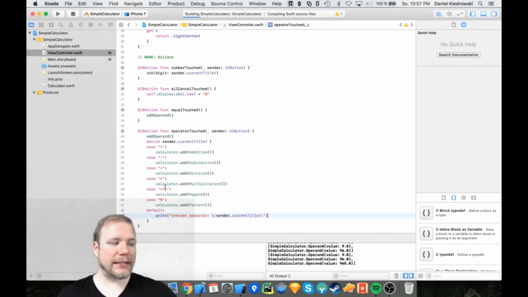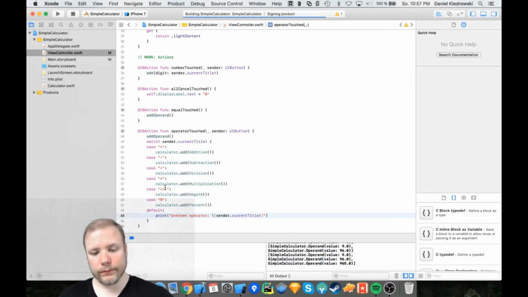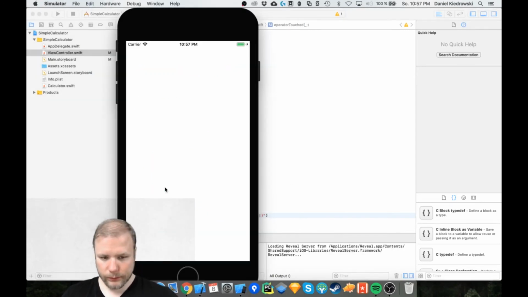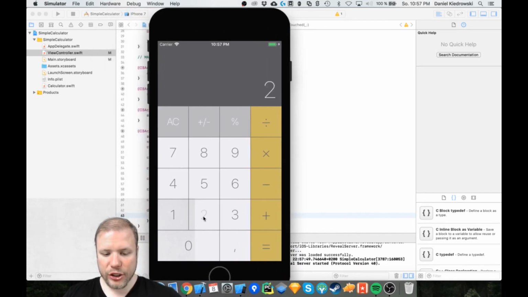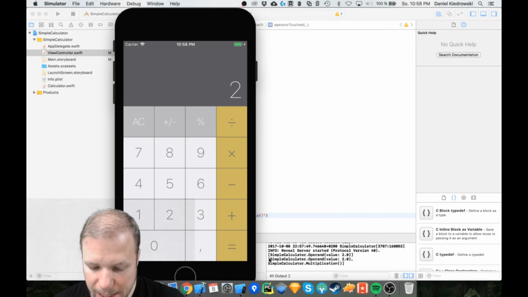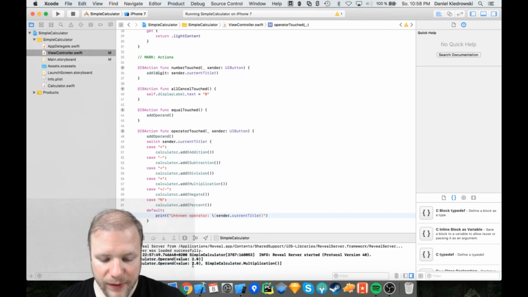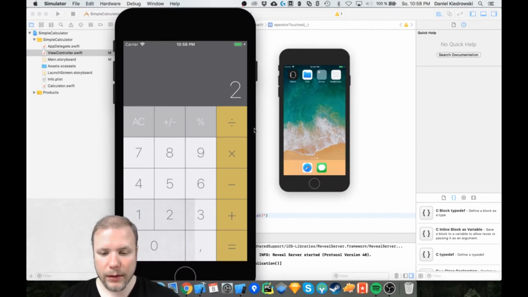Let's run this and see if our stack gets filled with operands and operators now. Okay, hitting a 2, hitting a multiply by. So now we have in our stack, the last thing we see is an operand value of 2 and a simple calculator multiplication. Okay, cool.